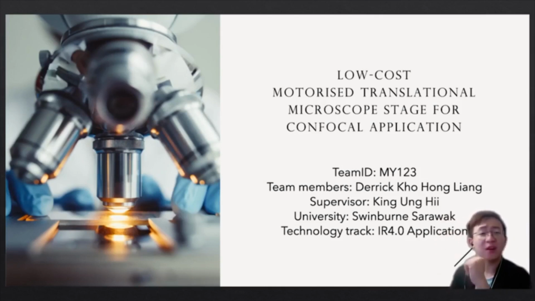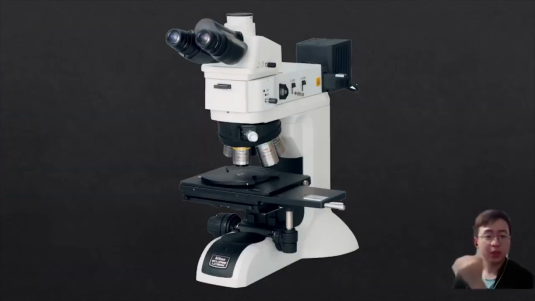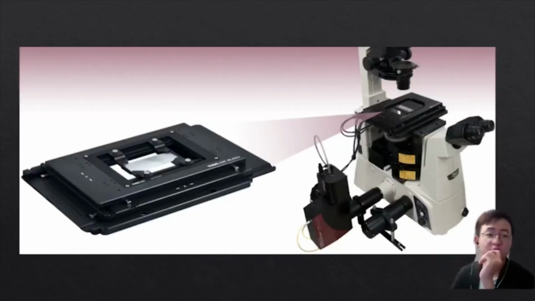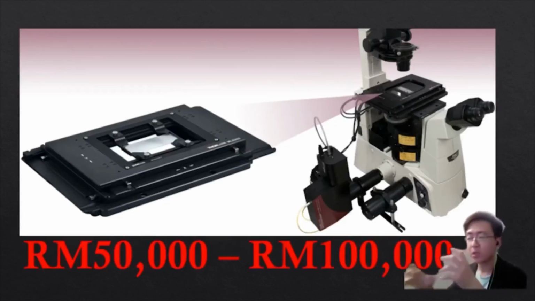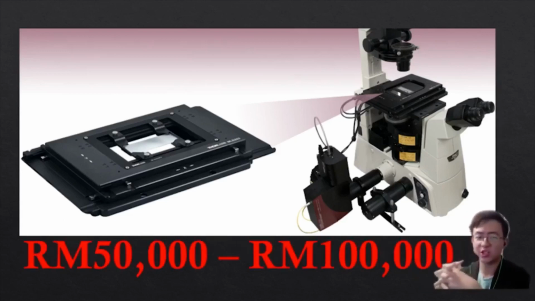Have you ever wondered what is the cost of purchasing a microscope? Well, what about adding an automated microscope stage? What's the additional cost of it? What about the calibration, the tools needed to calibrate the system? What is the additional cost of it? Must cost a lot. Well, in the tens of thousands. Let's not talk about service charge.